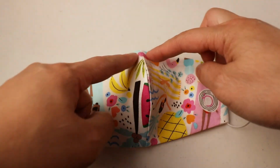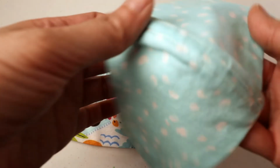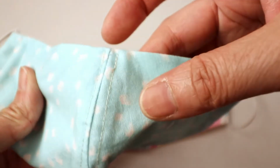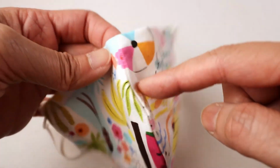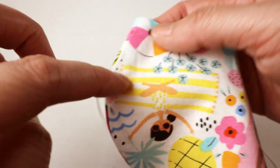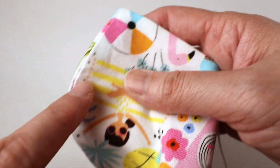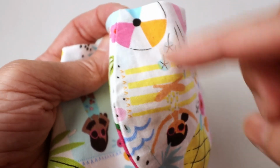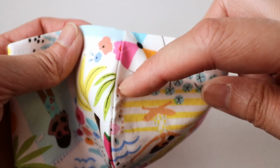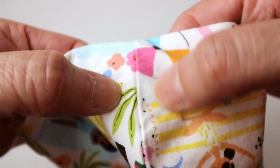So there's only one more thing left. That's to sew the line along the center. This step is optional, but it makes a nice finish like that. And that's the back side. Because we have the seam allowance, this part is thicker. If we sew it down, it will keep the shape better and the fabric inside will not shift. So I'm just going to sew two lines parallel to the center, one on the right and one on the left, so it will hold the seam allowance below.